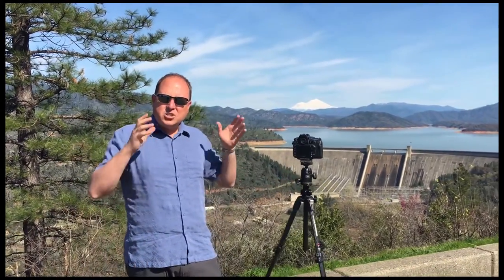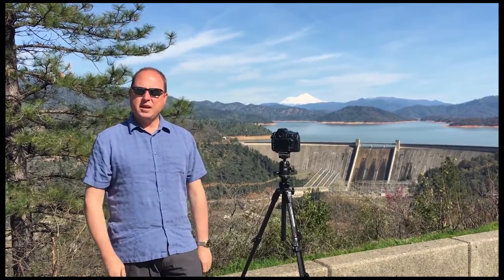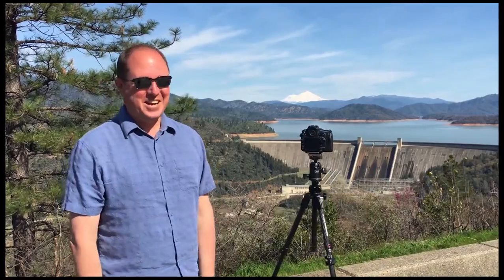But put your camera on your tripod. Again, it slows you down, able to create the perfect composition. That was the word I was trying to think of, perfect composition on every shot.